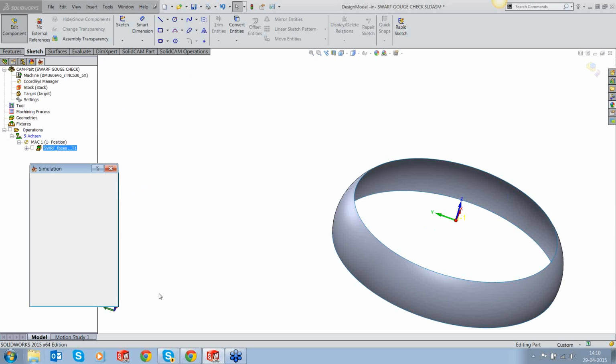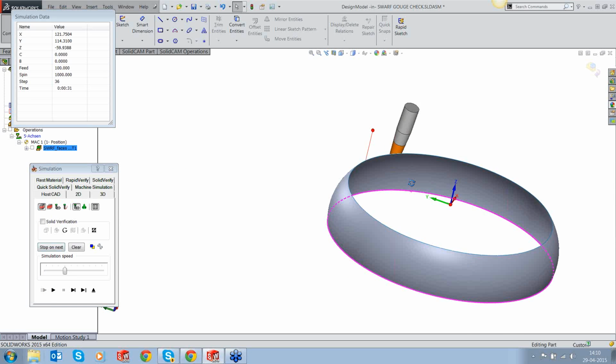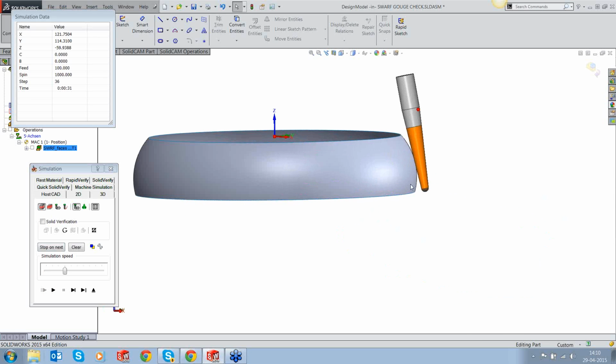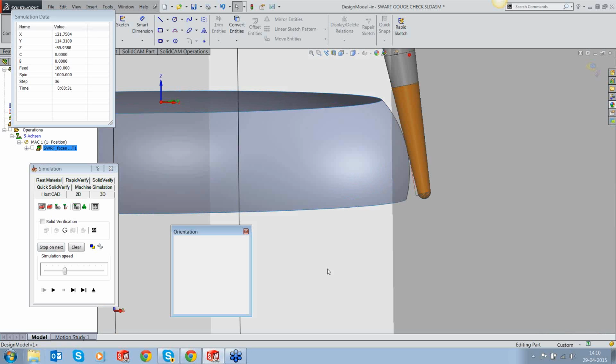And if I now run the simulation, you can see that the software has pushed the tool out in such a direction that there is absolutely no gouge.